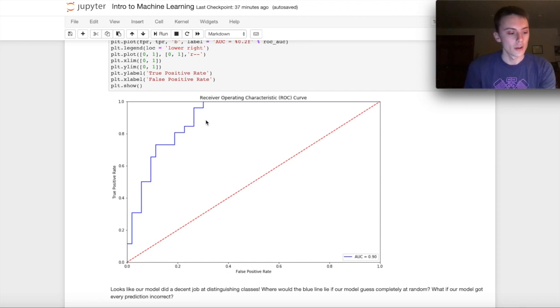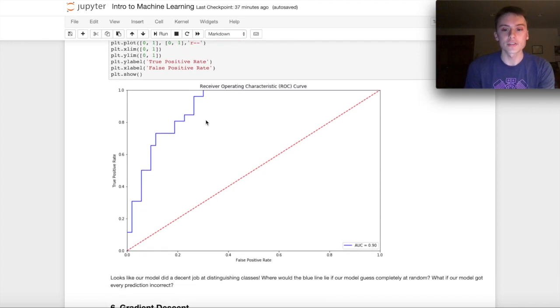And then similarly, this is going to be question number 4, Q4 in the Google form that I sent out with this to measure your understanding. The question is, you can just explain it in terms of the graph here. Where would the blue line lie if we had a dumb model that was randomly guessing with 50% probability each of the two classes? So take a second to look at the plot, think about it. Imagine where you would draw the blue line if we had a completely random model.